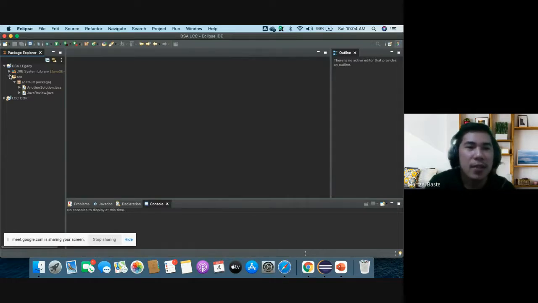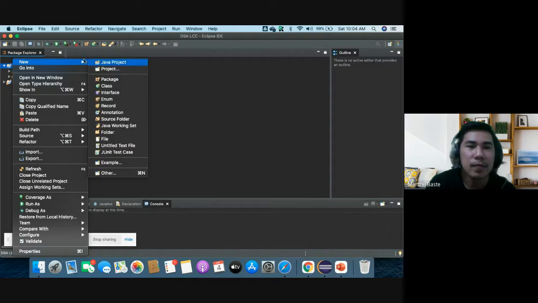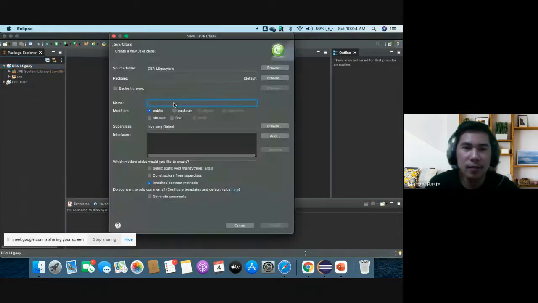So this time let's model an object. Let's create an abstract data type for, let's say, a water tank. Okay, let's say we create a water tank.